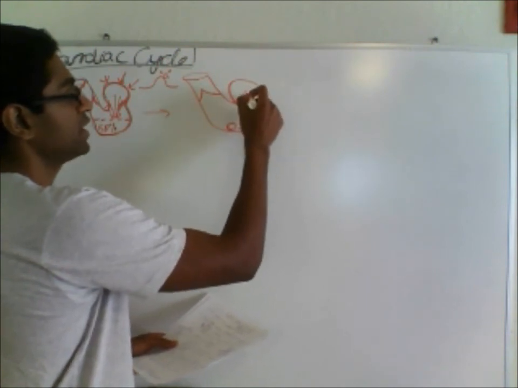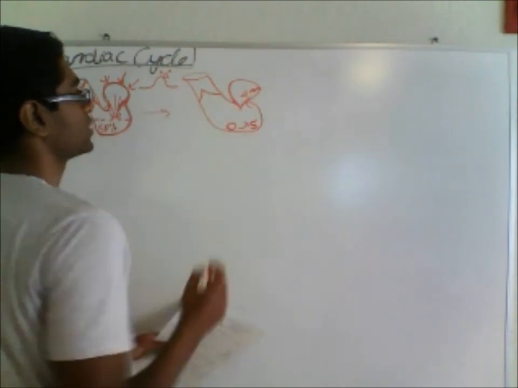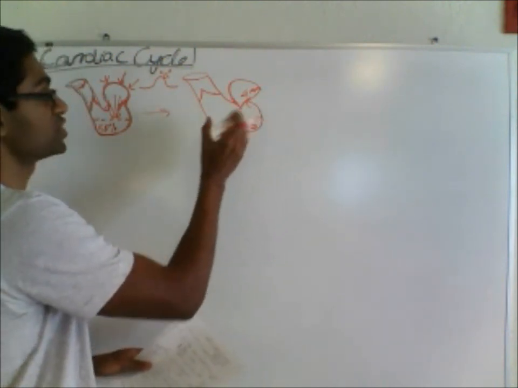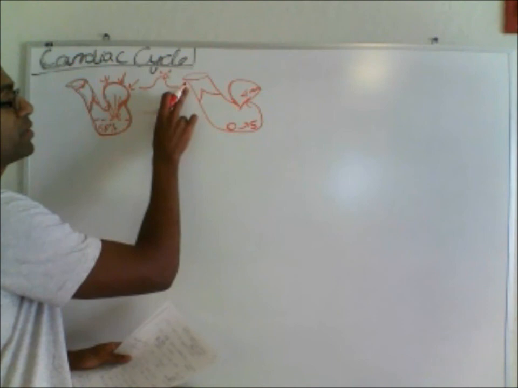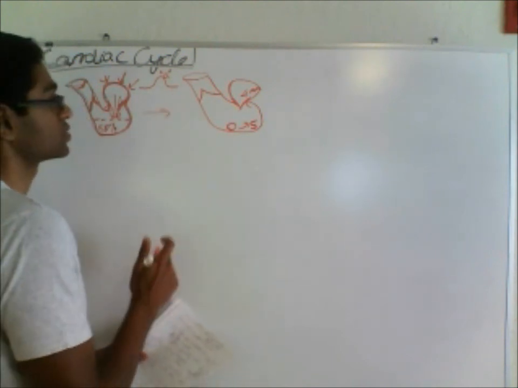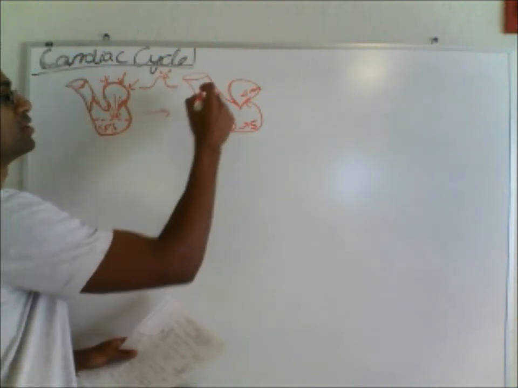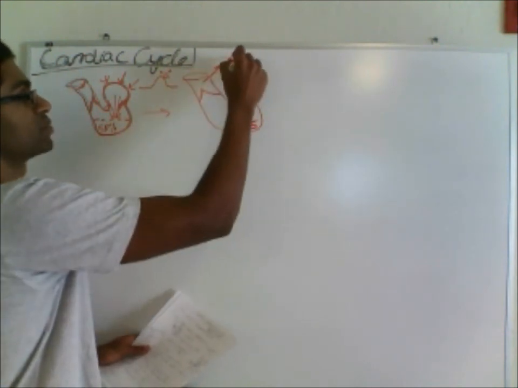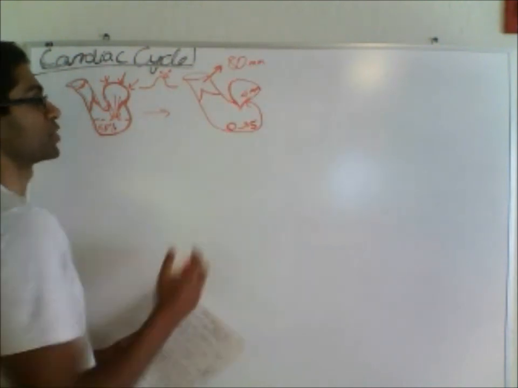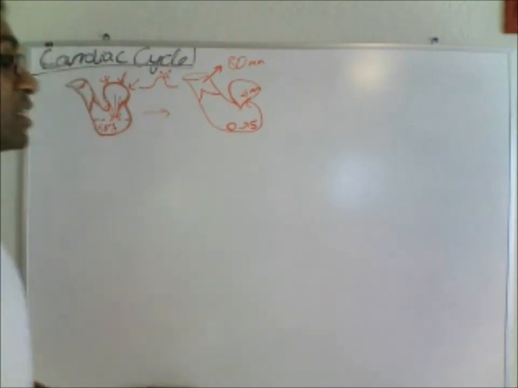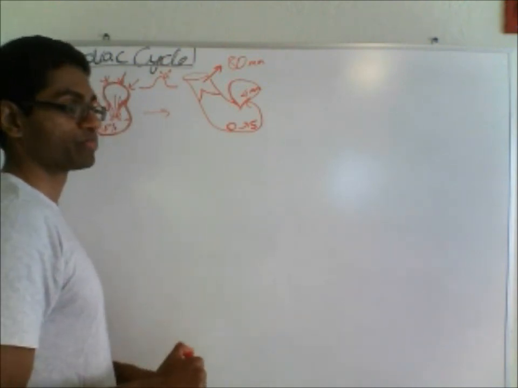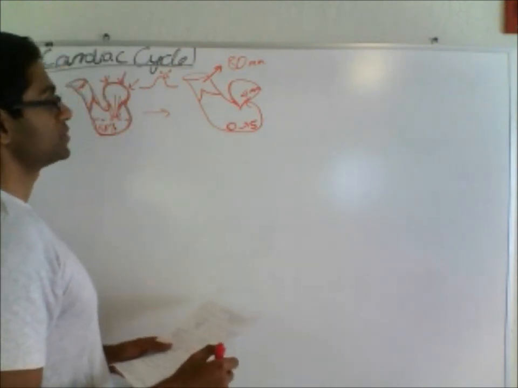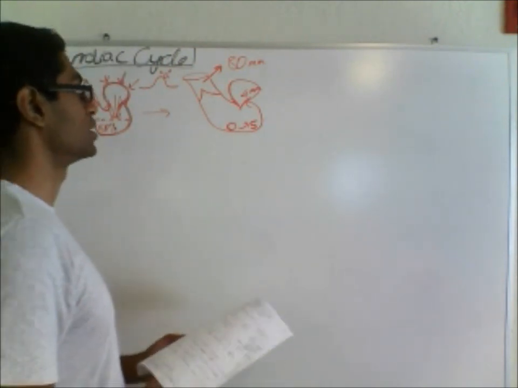So let's say the atria only generates about 4 millimeters of mercury of pressure. So once this pressure gets higher, the valve shuts closed. And now we mentioned that the aortic valve is still closed, and that is because the pressure in the aorta is still higher than the ventricle. So the pressure here is still 80 millimeters of mercury. That is actually the diastolic pressure that we measure when we do the blood pressure cuff measurement.